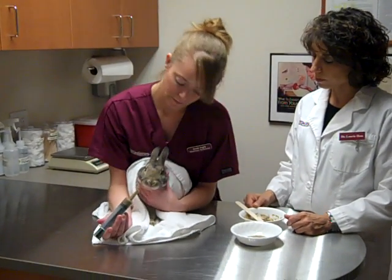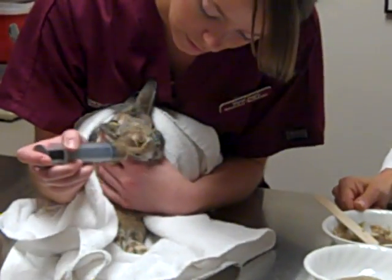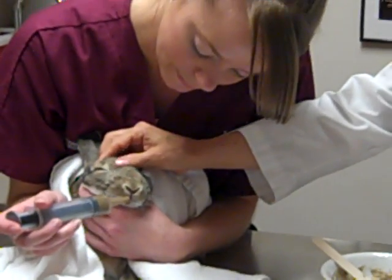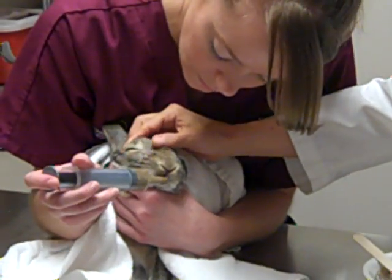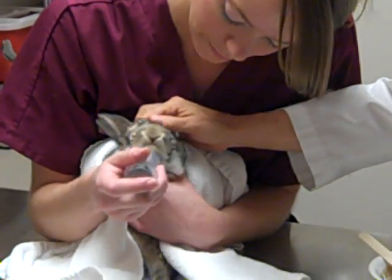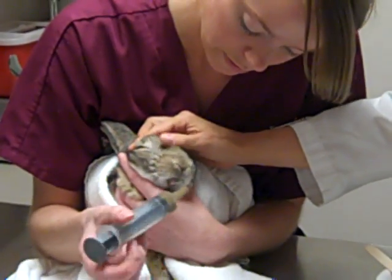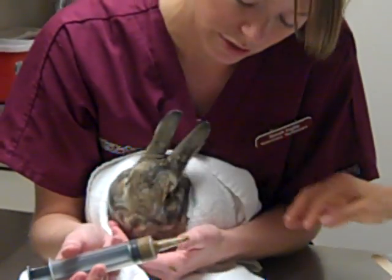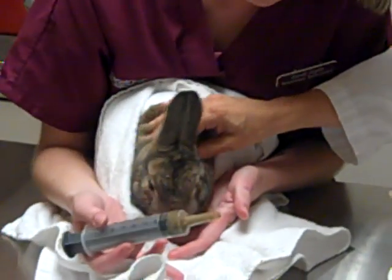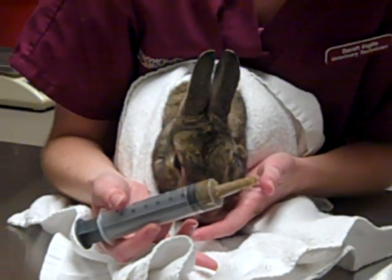I lean over them so I can see the front of their face. It helps to have a distractor — somebody to pet and keep your animal calm as you try to feed. I'm going to slip the syringe behind his little front teeth and into his mouth, and he'll start chewing — that's normal. I'll give him just a little bit, one or two lines on the syringe, then give him a chance to chew and swallow. There's no medal for rushing; the goal is to get it in there slowly.